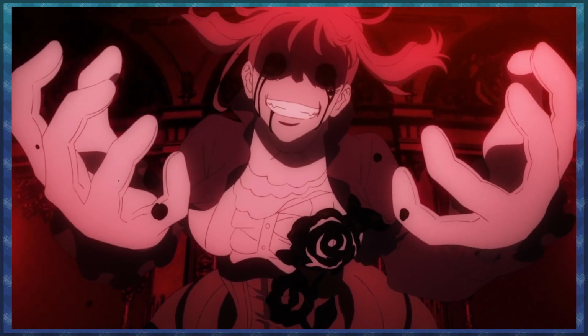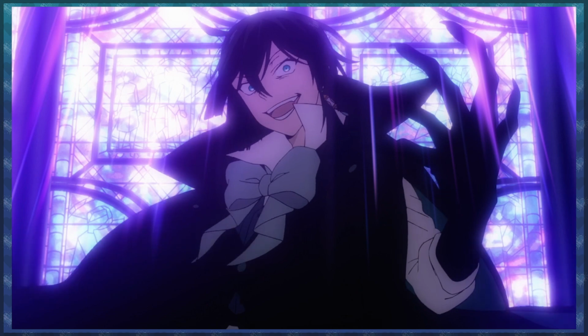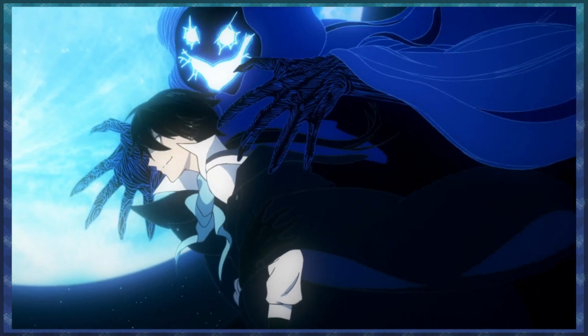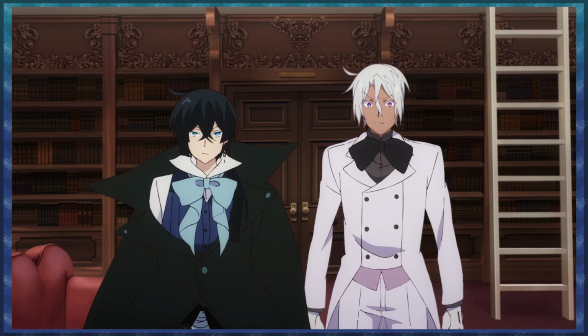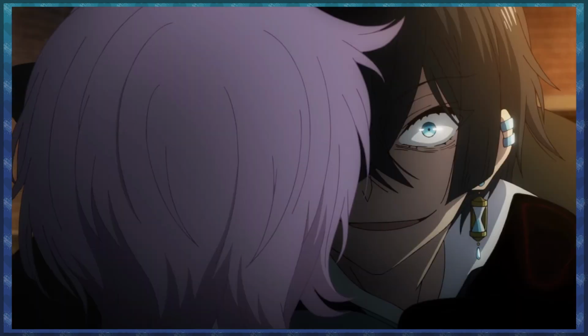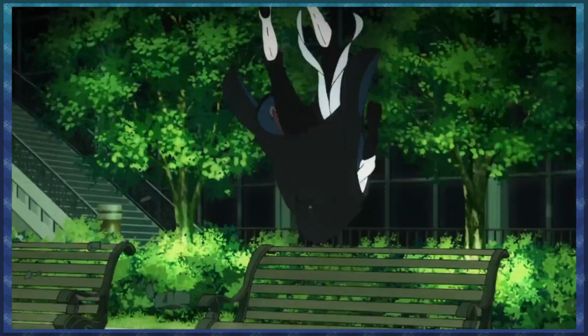There's mystery around why exactly these vampires are dealing with this curse, or who Vanitas really is, what his backstory is, and I find that all to be incredibly compelling. Vanitas themselves is kind of a co-protagonist. Noe and Vanitas share the limelight in that sense, and Vanitas is a complete asshole protagonist, which I really enjoy. More and more, anime has been embracing having characters who just kind of are dicks, and I think it's more entertaining that way, especially when the series takes a lot of effort to kick Vanitas down a peg constantly.